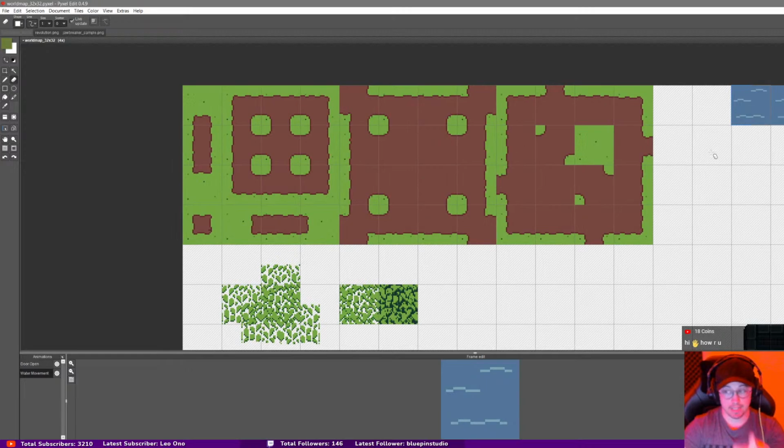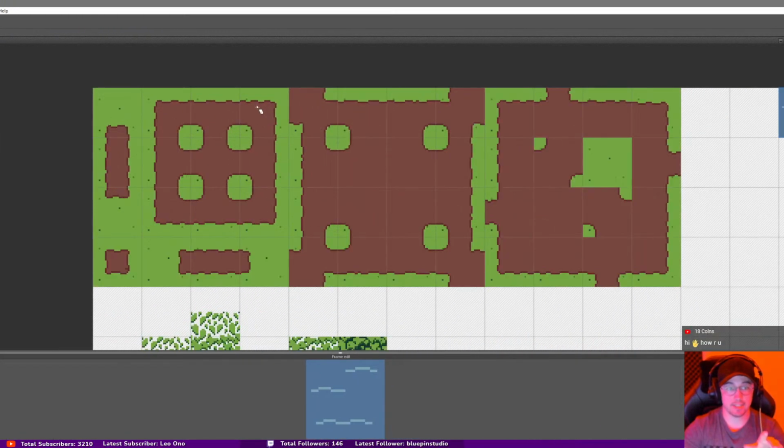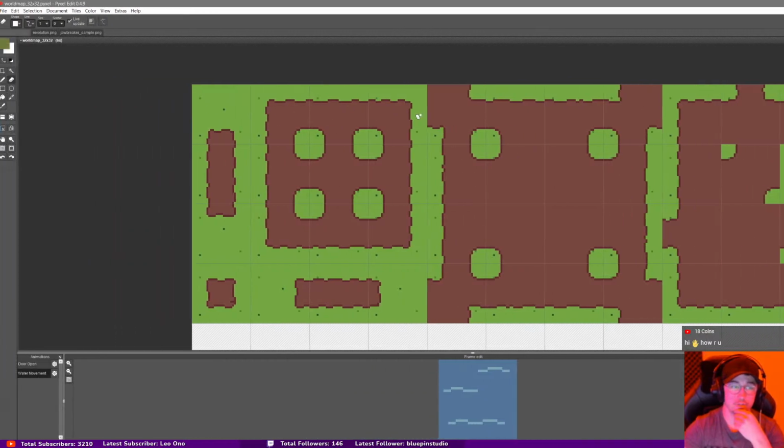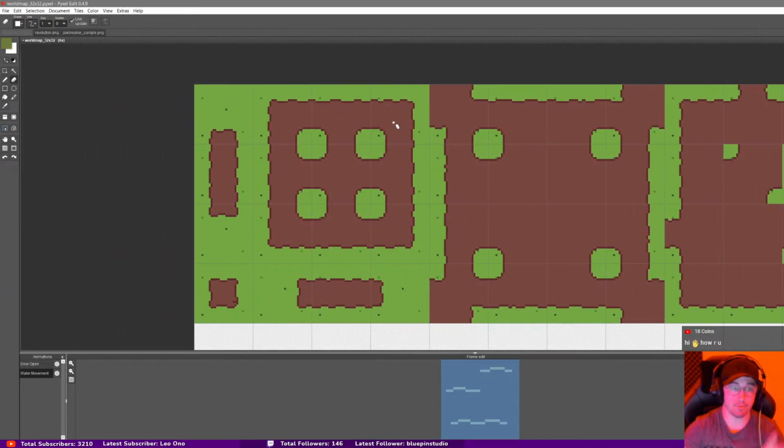Now that's the plan. And the reason this is the plan is because we want to make sure that we don't overload our game with having a lot of layers of world. We don't want to have 2 tiles here. We want to have one tile where the grass is a part of the background of the dirt.